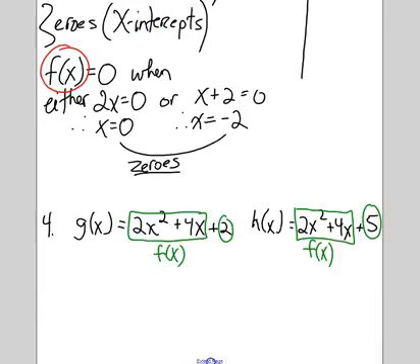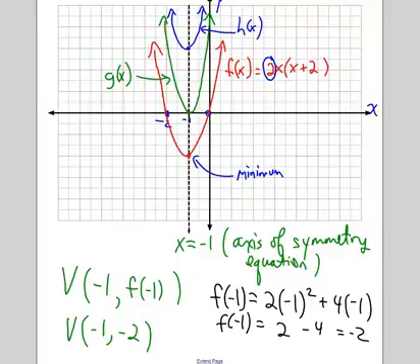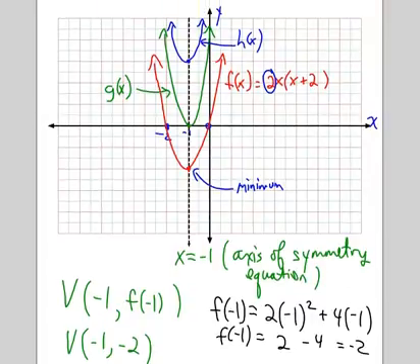So if we were to go back to the Investigate and try to answer the remaining questions, well, we saw from the graph that g of x had a vertex which was simply the same x coordinate and 2 units higher, as corresponds to the function equation, and then h of x had a vertex which had the same x coordinate and 5 units higher.